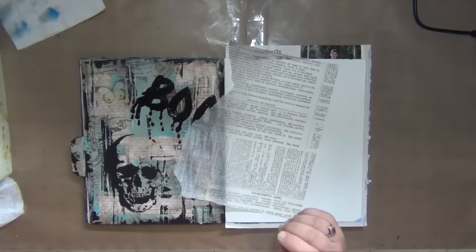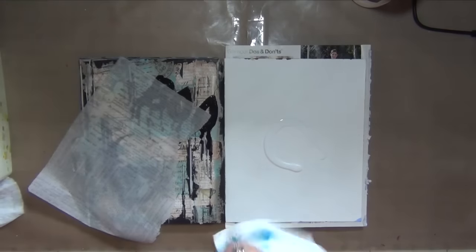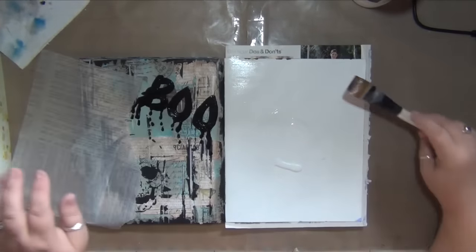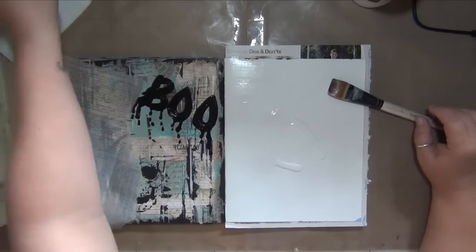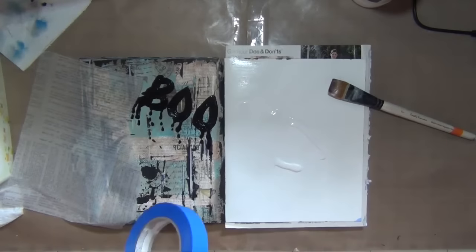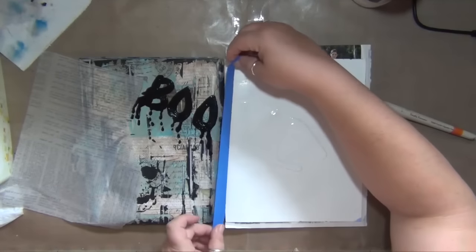Oh, I can't decide. Okay, so matte medium, that might be too much. Ugh, oh gosh, okay, I need to clean my rinse water. It does not smell good, it does not smell good. That's bad. Who else does this? Somebody please tell me, like raise your hand and tell me, you don't clean your rinse water often enough, or at least not until it smells bad. Because that's totally me. I forgot to block off my other page, so I just want to get a little bit of tape here.